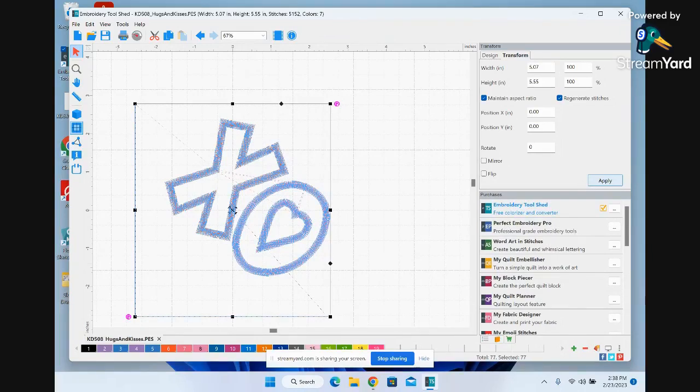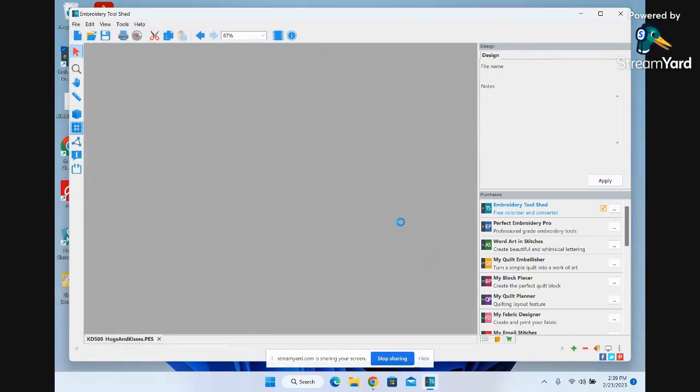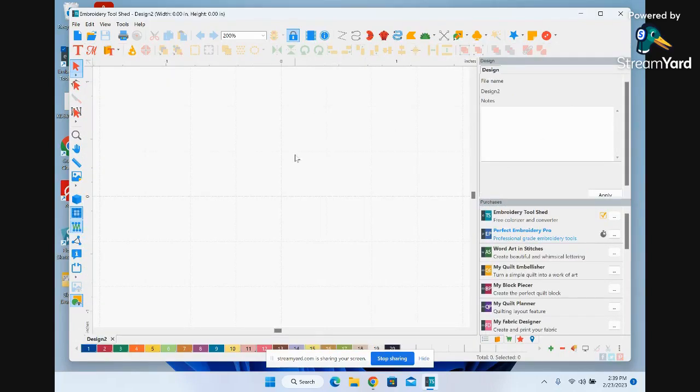Okay. So I can go in though to each one of these pieces of software, and like, let's say I want to see what Perfect Embroidery Pro looks like. This is one of my other things. And I can click the little dots over here, and I can say, I want to try it. Okay. And if I click that button and I want to try Perfect Embroidery Pro, look at all the icons I have now. So I can go through each one of these softwares and I can give them a try and see if I like the software. It will not save because you haven't paid for it, but you can at least give all of these software pieces a try to see if you like them. So this is a good way to do that.